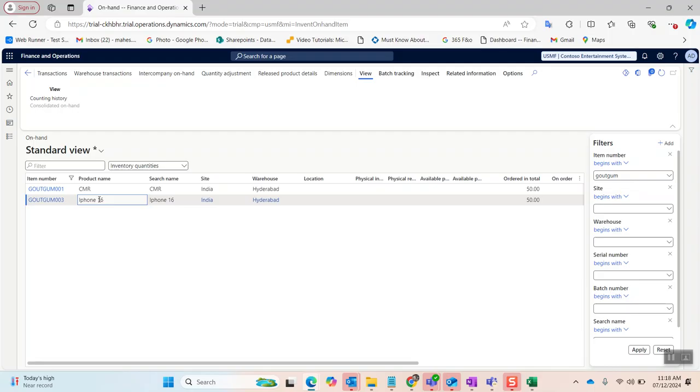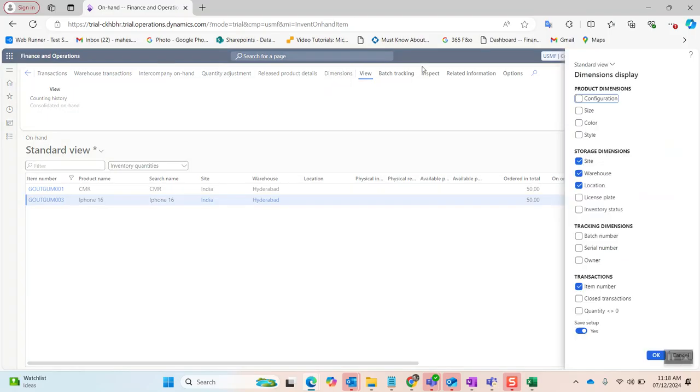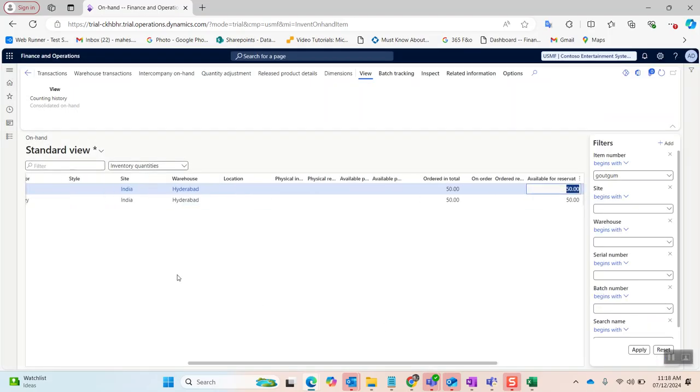So what you can do is, on top you can see the dimensions. Click on this particular dimension, and now you can see we have size, color, style. Already we have updated site, warehouse, location, and save it, and you will click on OK.